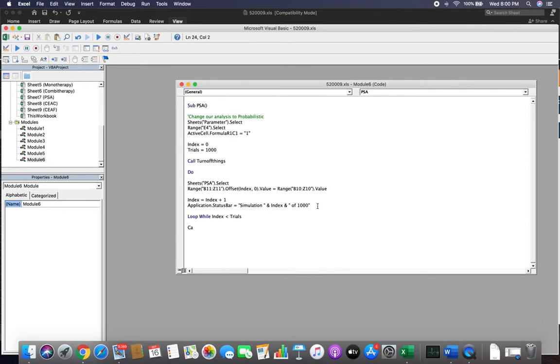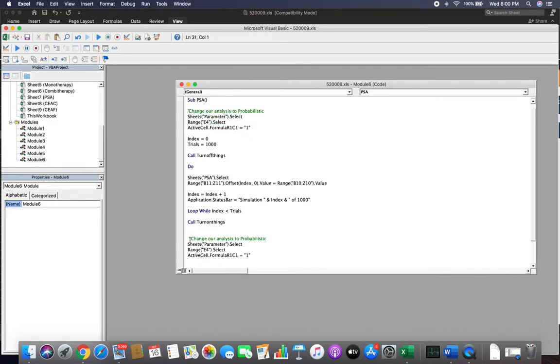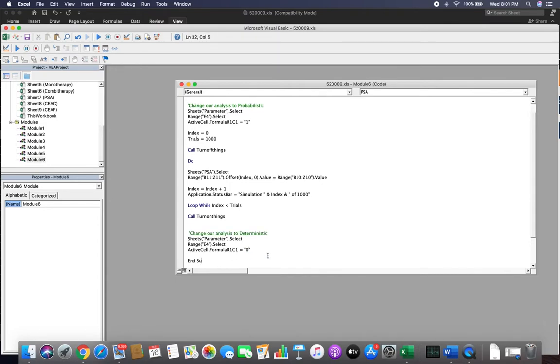And then we're gonna call turn on things that we turned off before, and then we want to change our analysis back to deterministic. And then we end this up.